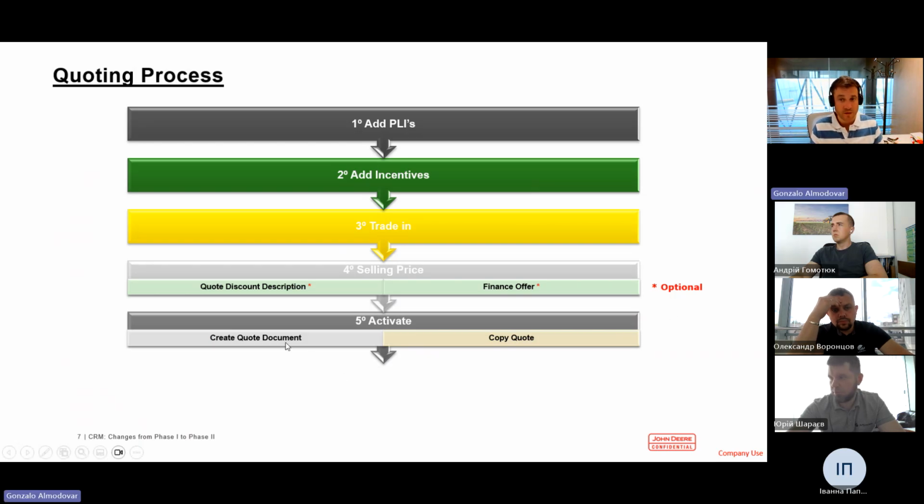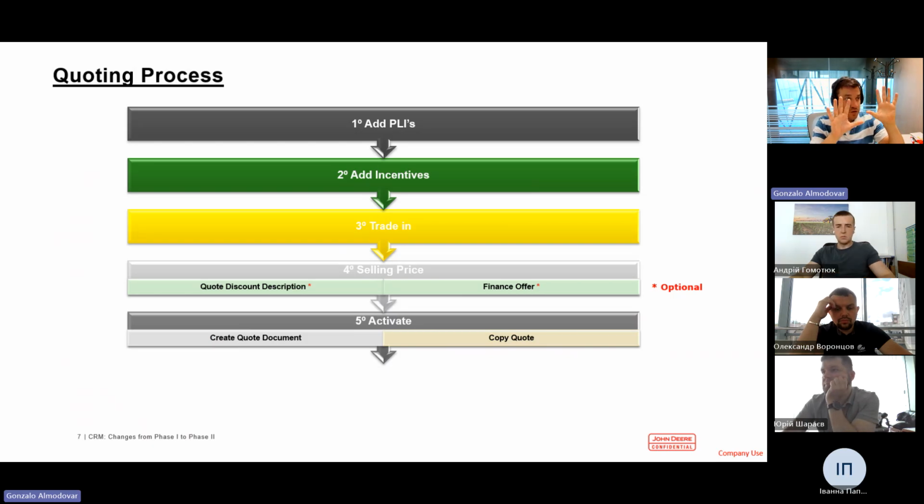But of course, you can create a piece of paper and provide it to the customer, or press one button, copy quote, and you will have a second proposal in edit mode, including all the things from the original, but in edit mode, right? Then again, you activate it, block it, you create a document, deliver the second proposal to the customer. But in some cases, you will need a third proposal.